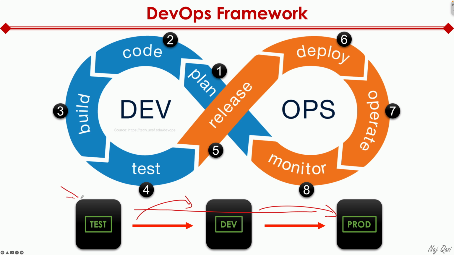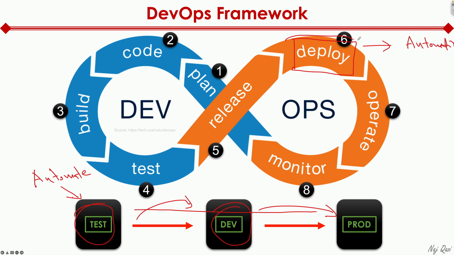And each element within the pipeline, we can go ahead and automate. So we can write scripts to spin up VMs and containers to quickly set the test environment. We can do the same thing in the dev environment. And finally, the code gets released and deployed into the production environment. And that said, deployment is where we're going to focus next. This is where the automation tools or the network configuration tools come into play. Things like Ansible, Chef, Puppet, they live right here. Let's get into that next.